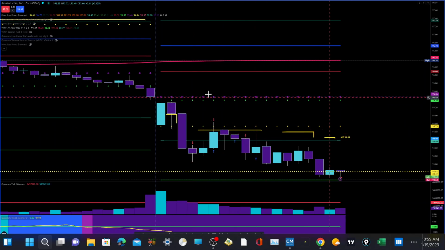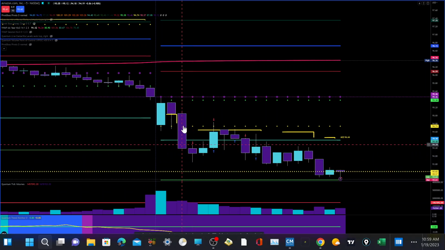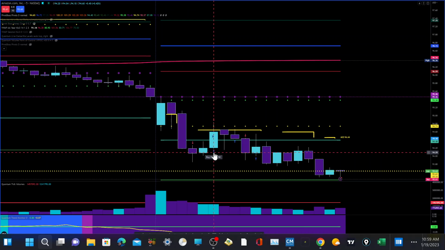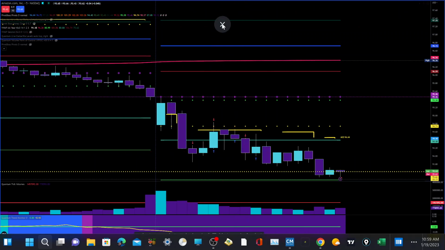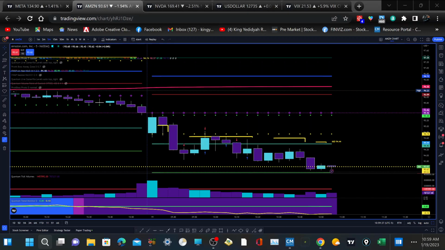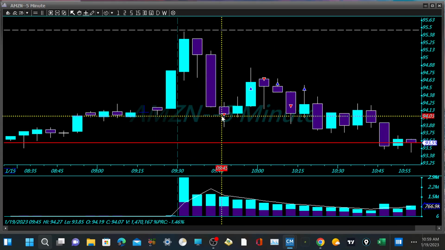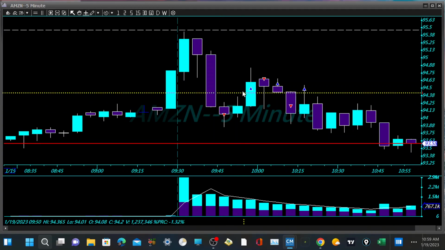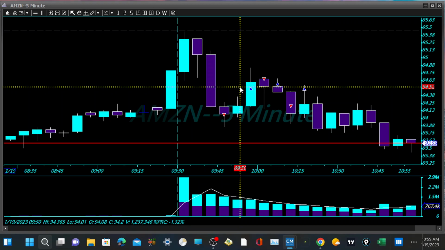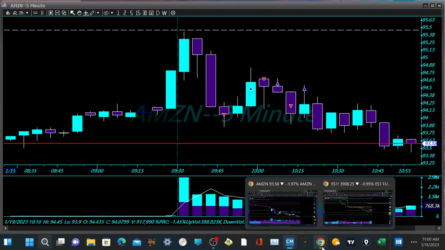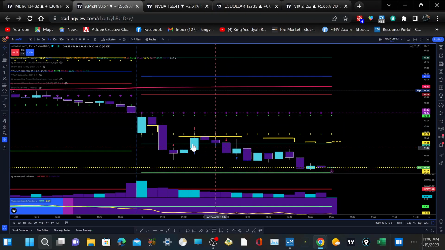All right, so let me see here. Right, so I took this breakdown here of floor pivot S1, and it pulled back on me and stopped out. So let me go to my trading platform so I could show you that here. Let me switch to Amazon. Right, so took this short here at 94.03 and it pulled back, took a stop out here at 94.52, went short again up at this level here.